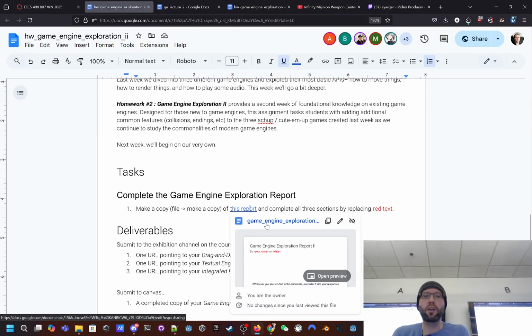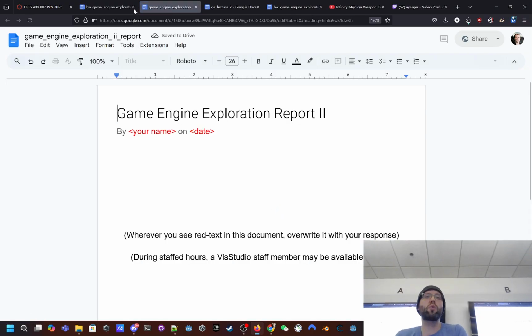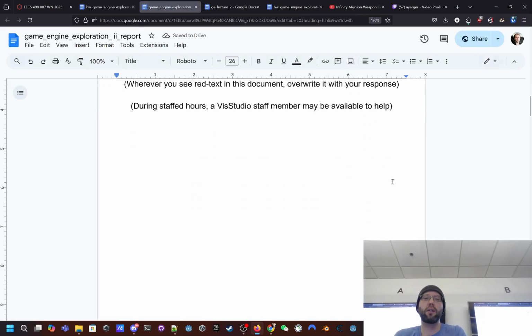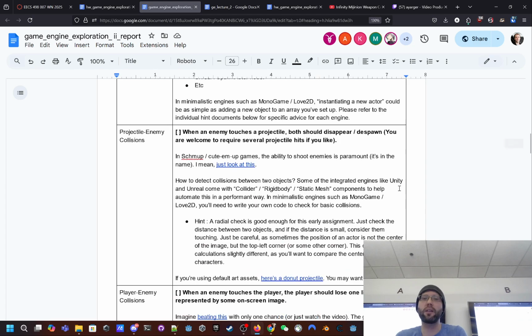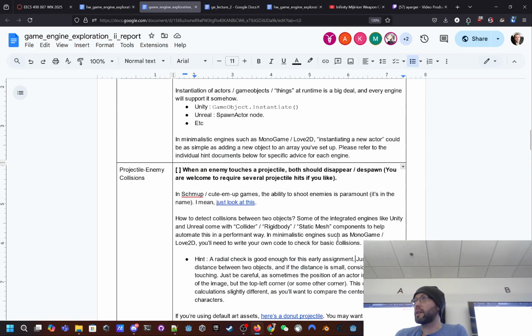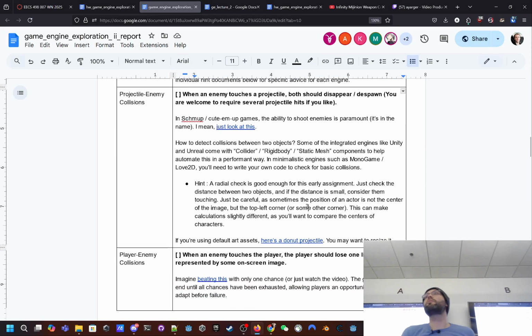So this week, you are turning it into an actual playable game. Okay, it's going to have a victory state. It's going to have an end state. It's going to have projectiles. It will have collisions and sound effects. If you are used to making games, if you have a lot of experience with engines, it's not going to be a big deal, right?